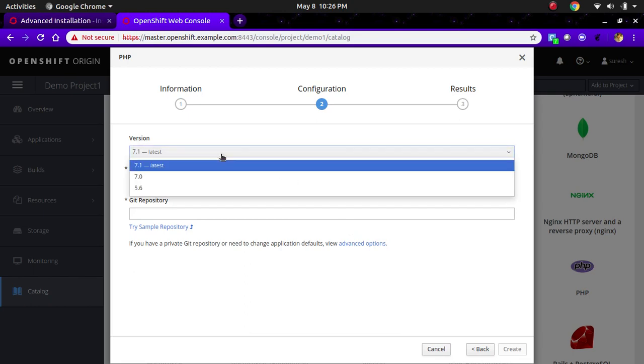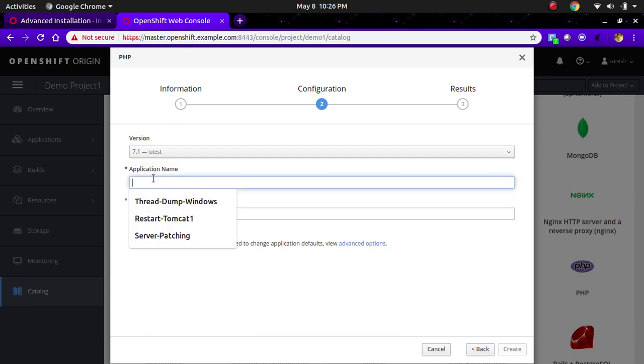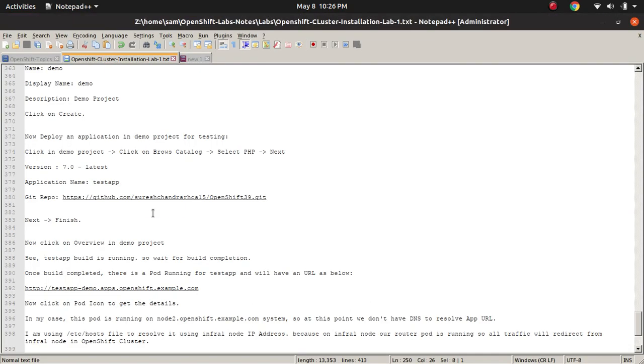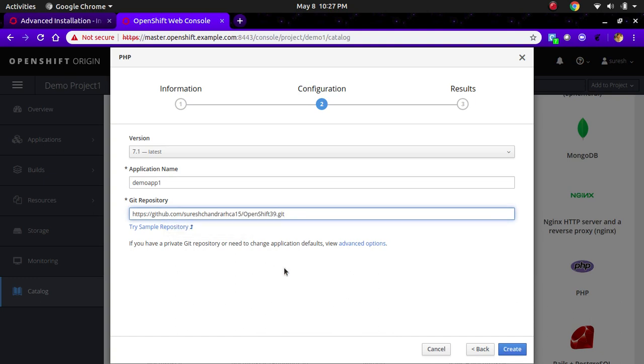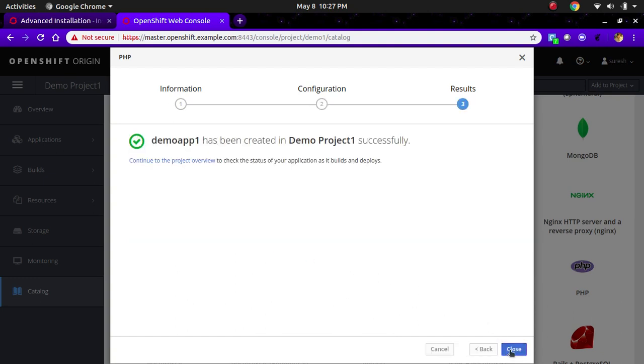You need to select the version of PHP. I'm saying 7.1 is the latest one. Application name is demo app 1, and from where will it download the code? The code is available in my Git repository, and I can provide the URL here. This is my repository, so I can click next and close.